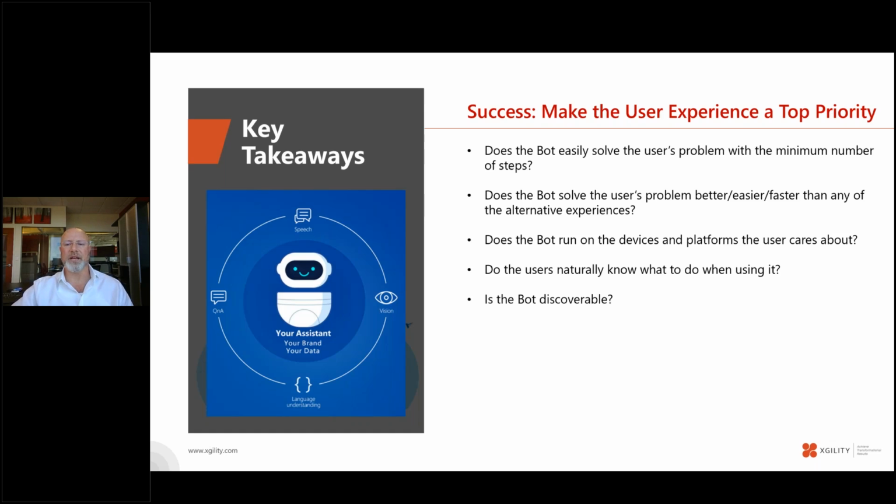Will the bot run on a device or platform that users want to use it on, not just the one you want them to use it on? And do users naturally know what to do when they're using it? So it's an intuitive interface, which is super important. And then, are the bots discoverable or available in the locations where the users will most likely want to use them? These are really key takeaways, and they will improve your success dramatically if you consider them before you're developing your bots.